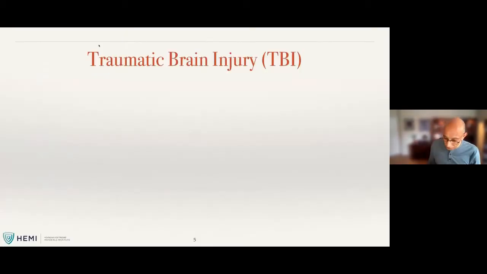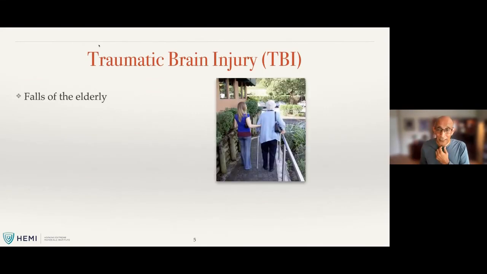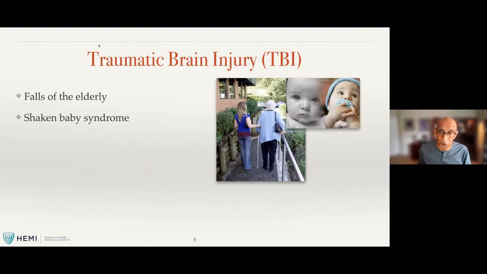All right, so let's talk about traumatic brain injury. There are a variety of problems where you see this. Obviously, older people falling. As we get older, we become less able to control our emotions, and we get falls. Falls can result in senility. Shaken baby syndrome. If you pick up a child and shake it, well, we do this all the time, right? We pick up our children, throw them up in the air, catch them again, they're fine. But if you shake them the wrong way, or if you shake them too hard, they can get hurt. And this is related to the problem of interest to us.